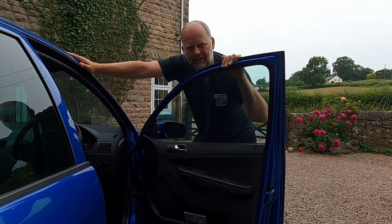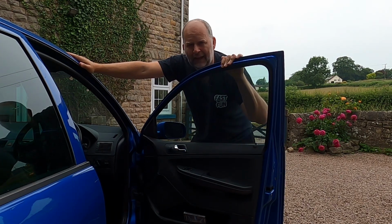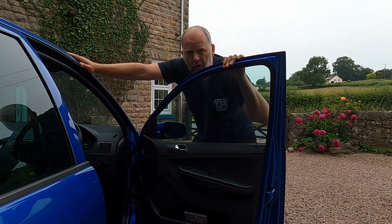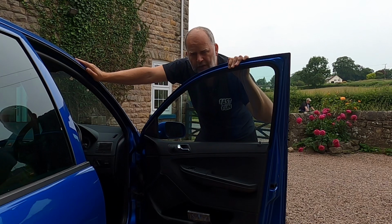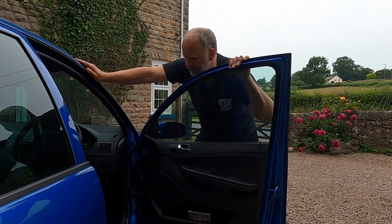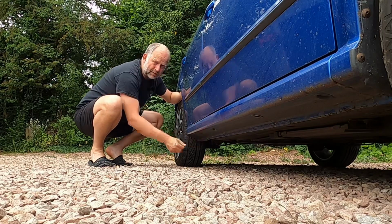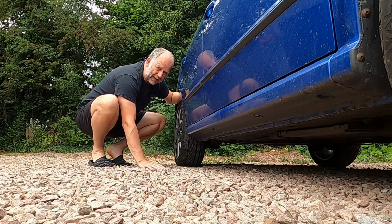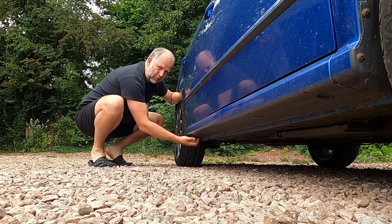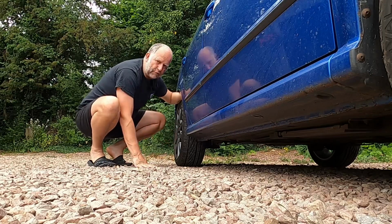Next up is the electrics. Central locking. Check that the central locking works, both by locking and unlocking, and check each of the doors, including the boot. And check the electric windows as well. Again, common failures and faults on the central locking and electric windows on the Fabia vRSs. The arches, the sills underneath as well, and the tailgate, all at this sort of age now can start showing signs of rust. So get your hand in there, get on the car, have a good prod around and feel to see if you can feel and see any visible rust.